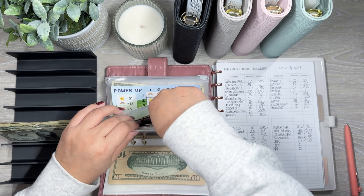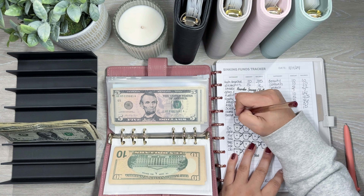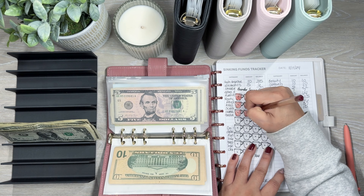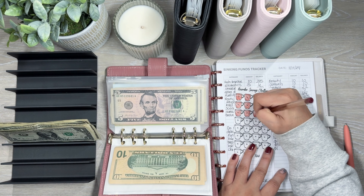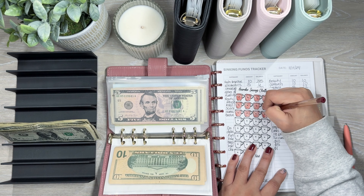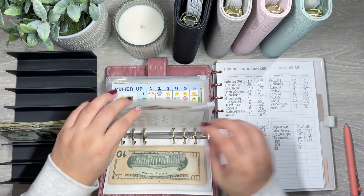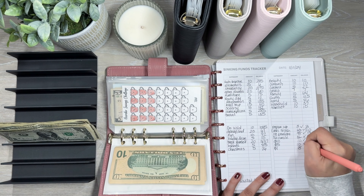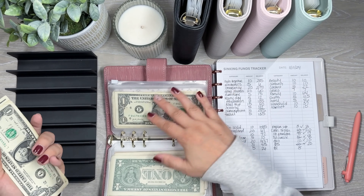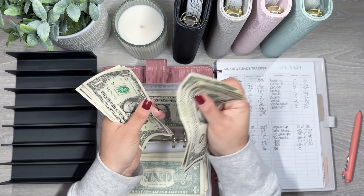Household gets $10, so household has $37. I'm actually going to need to buy some detergent and laundry stuff soon — I'm all out, so I need to spend from that envelope soon. Target is getting $10, and that's all Target has, $10. So that is the gray binder all done.